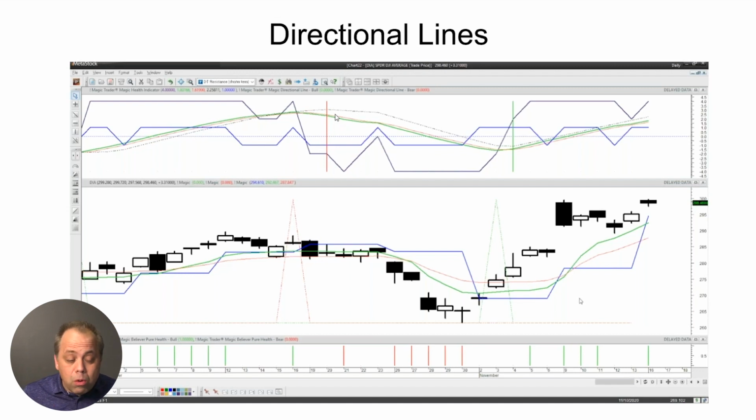So again, if we're looking at this chart, let's say we're starting to look at it right about here, we're getting a very, very consistent picture. You're getting bullish readings on your magic lines, your blue line, you're getting a bullish spike, and you're going to get this directional line. Everything is going to give you a confident picture of what you're expecting this market or this particular stock to do. I do want to reiterate, this does work with stocks, futures, ETFs, REITs, Forex, whatever it is that you're interested in. As long as the data is available, you can plug it in and it's going to analyze it for you.